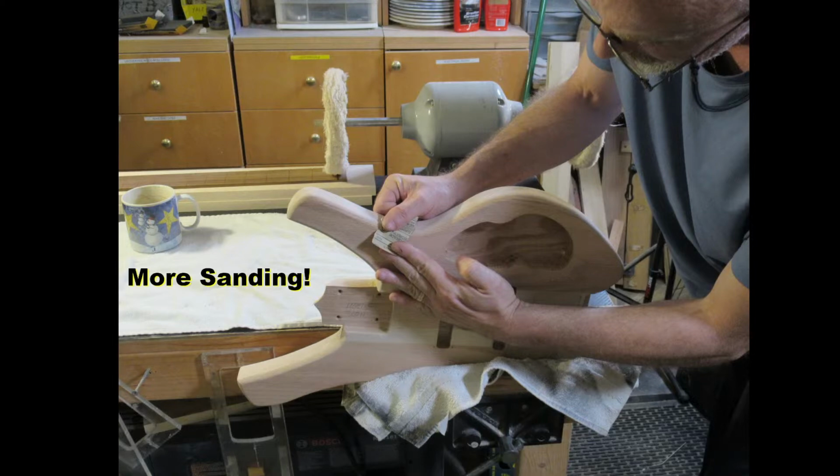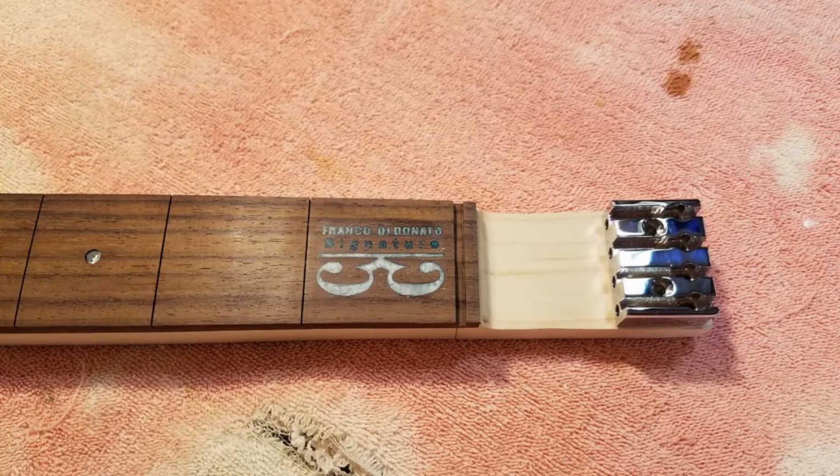We'll get onto the neck in a minute. This is picture 6. There's the neck. This is the start of the bend well. This is Franco's signature bass that I made him. The inlay is epoxy mother of pearl. What I did was I laser etched everything there, and I inlaid with crushed mother of pearl and clear epoxy resin, and it came out very well.